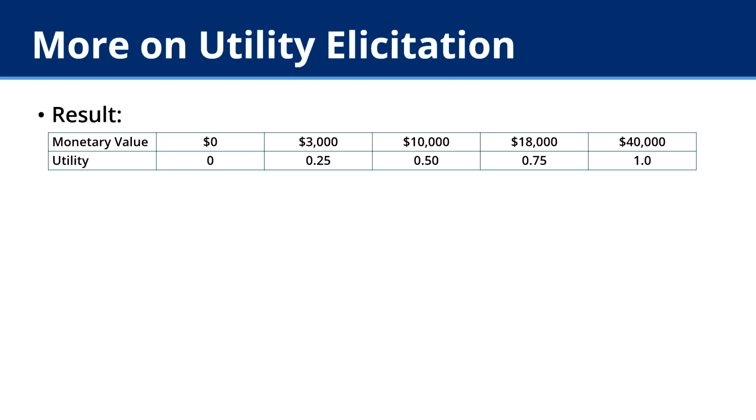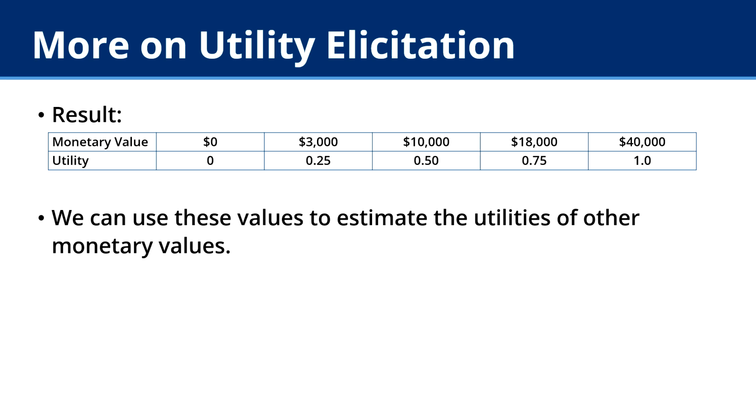We can look at the results from our lotteries here. So based on these 50-50 lotteries, this is what we know about this decision maker. Now again, you can figure out intermediate points if we wanted to, right? So we can now go between these two values to figure out the utility values and the monetary amounts between those two, and then between these two, and these two. And you can even go into more detail within that, right?